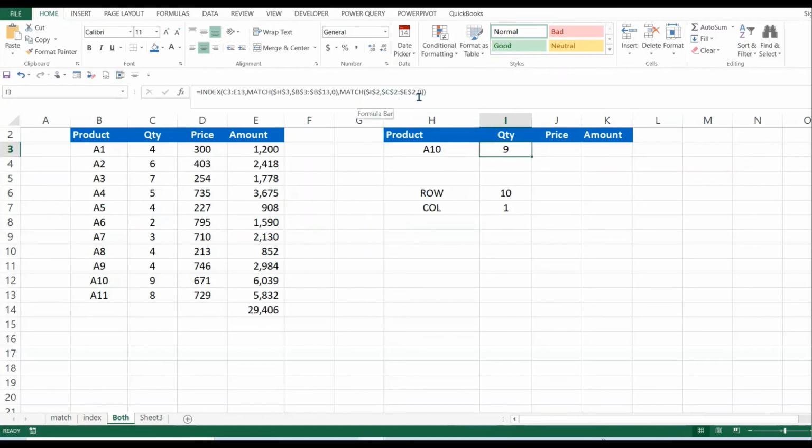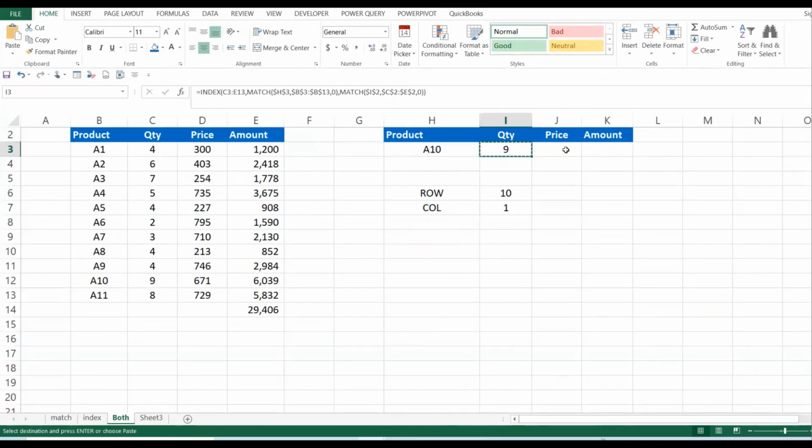If I left there the 4 and 1, it would mean if I put A10 here, I'll need to come and count what row and also count what column. But by using the match function to calculate for me the column and the row, the formula becomes dynamic. Having achieved this, the rest is easy. Now, you'll observe that I can copy this and make a few changes for price and quantity.